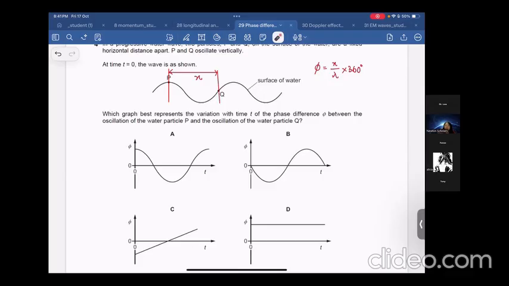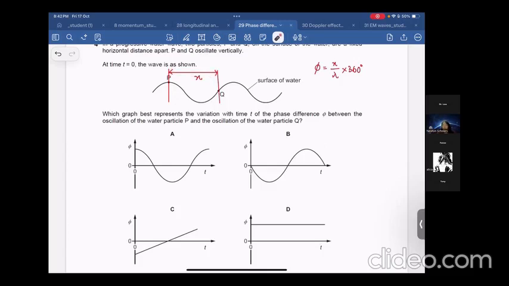From time to time, does their x difference change? P and Q positions are fixed. They only vibrate up and down at their own positions. Recall the simulator that I showed you: the green particle only moves up, down, and another green particle also moves up, down. So their distance is the same all the time.